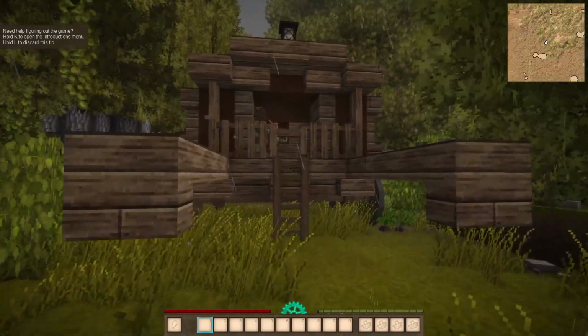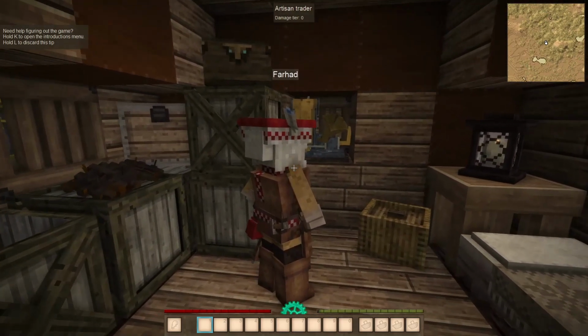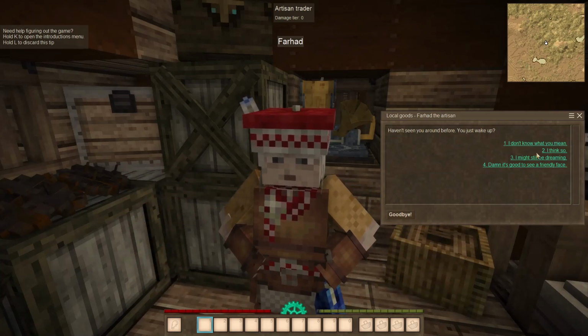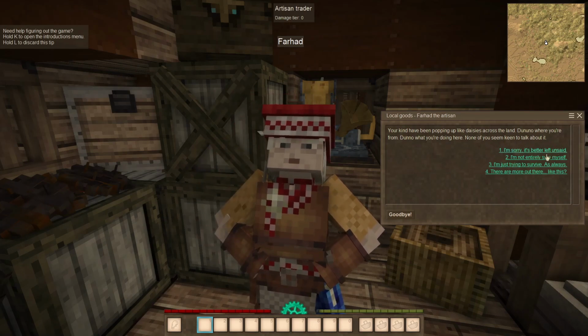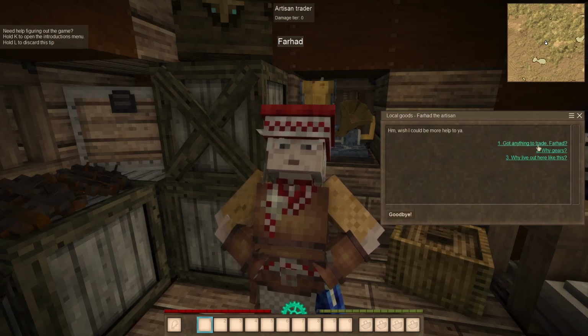Okay, so we've spawned into the range straight away. Hello, Farhad. Haven't seen you around here before. You just wake up. I don't know what you mean. Your kind have been popping up like daisies across the land. Don't know where you're from. Don't know what you're doing here. None of you seem keen to talk about it. My God, he's really noisy. I wish I could be more help to ya.